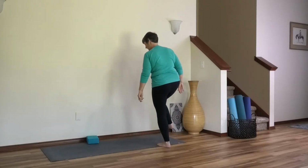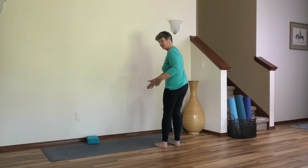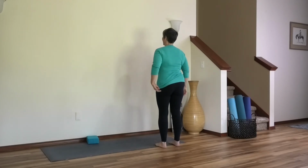Shake out the ankle, roll it out of the leg that you were standing on. We'll try the other side this time. If you need to make any adjustments, if you felt like you were too close or too far away, go ahead and adjust your feet now. And then we'll do the opposite side.